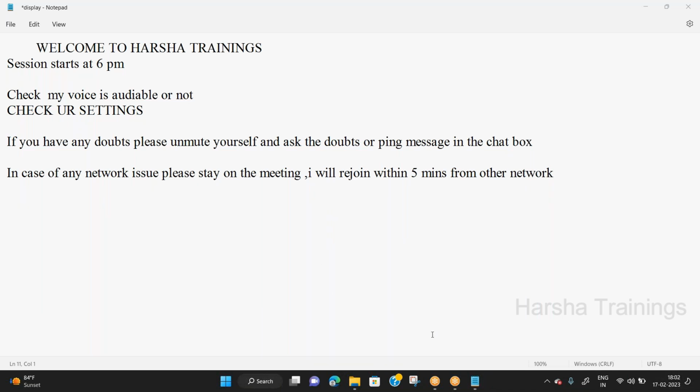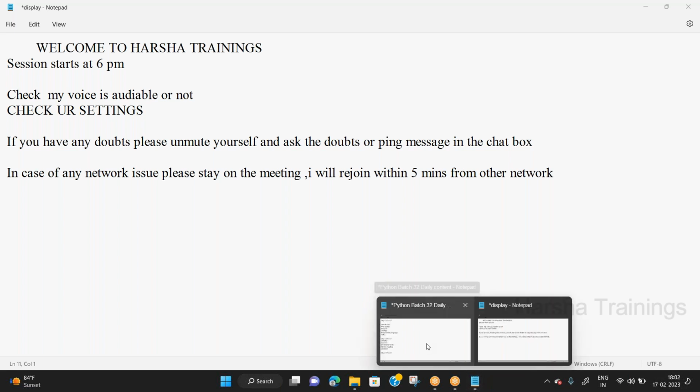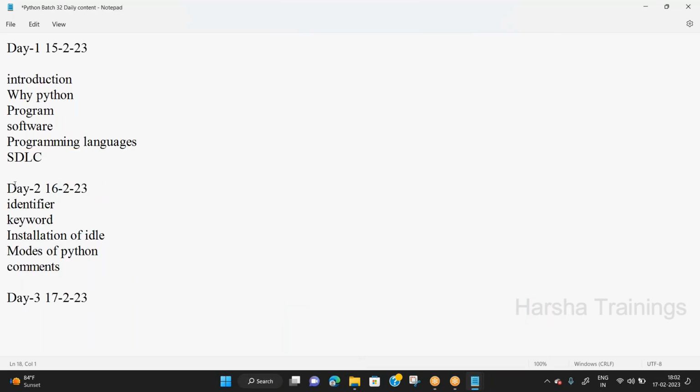Before going to today's session, what we had discussed in the last session? In the last session, we entered into Python programming. In that, we discussed identifier, keyword, and then installation of Python IDLE and two modes, interactive mode and script mode.